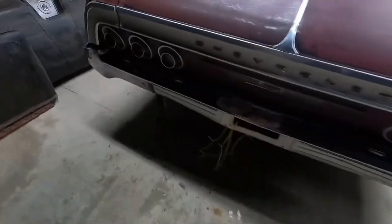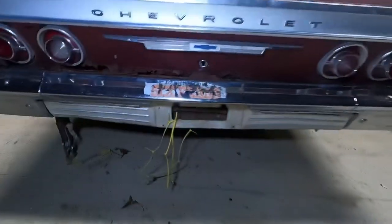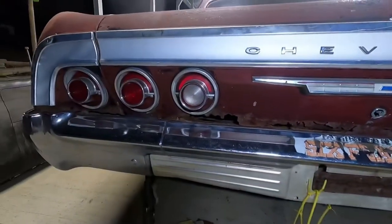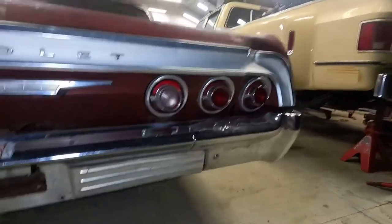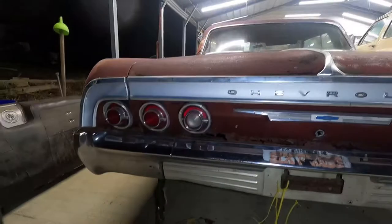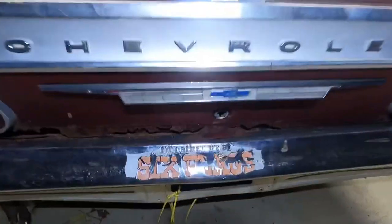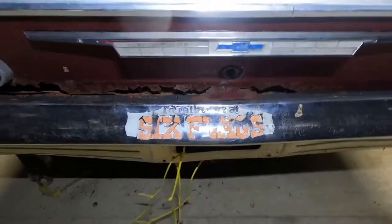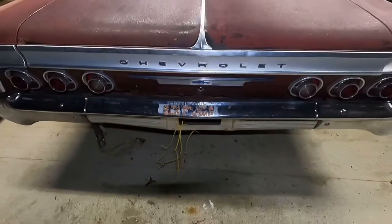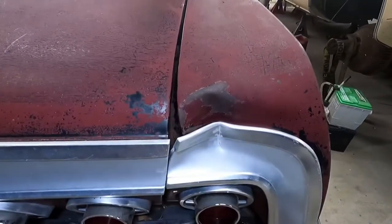The trunk, unfortunately, is just rough. All the taillights are there, all the trim, the bumper straight, like the Six Flags bumper sticker. I'd rather be at Six Flags. So I'm gonna try to put some clear Gorilla Tape over that to save what's left. It's got a nice dent here.